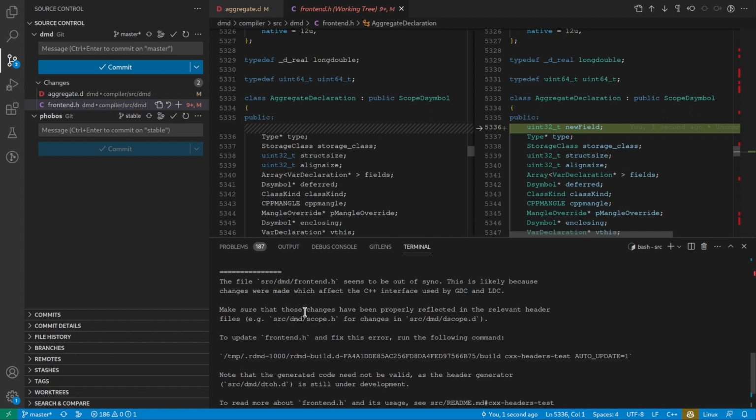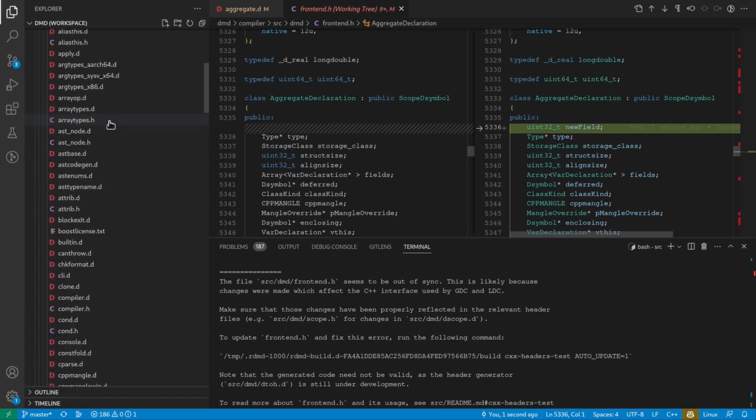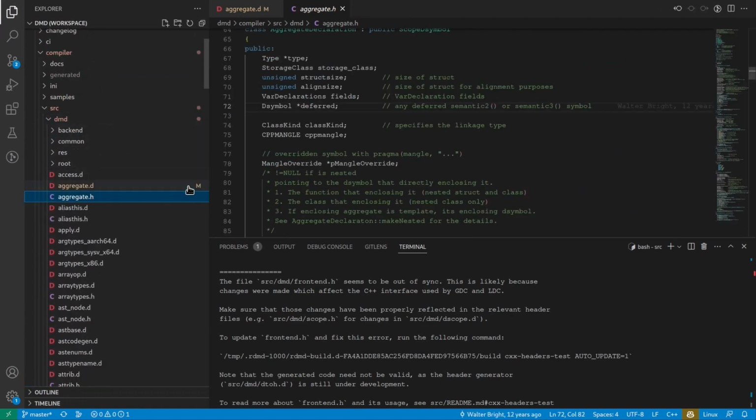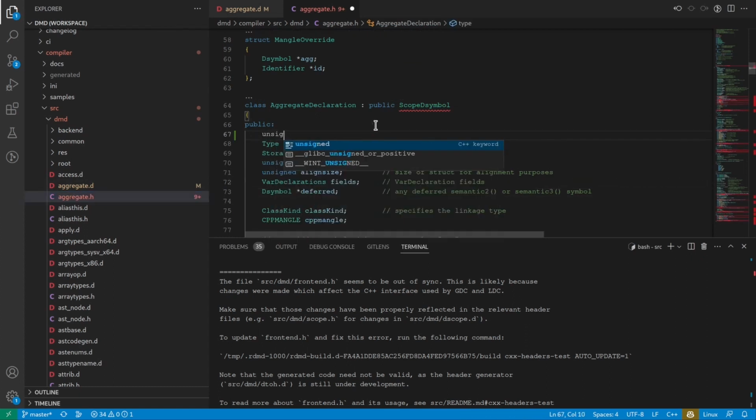Make sure those changes have been properly reflected in the relevant header files. So in this case, I need to update aggregate.h. I need to add the field as well. And now I properly updated the headers.